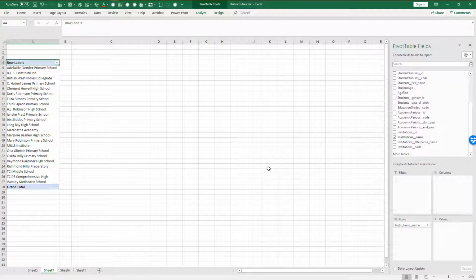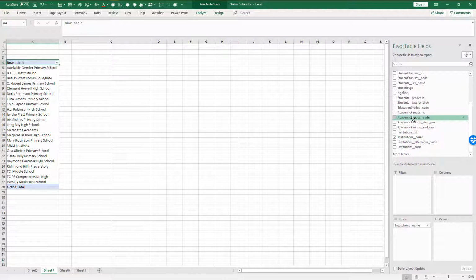As an aside, in Integrator, it was not clear if there was a direct way to filter out secondary schools from primary schools. So I'm going to show you a way of doing it that is a bit more indirect, by filtering out the grades for secondary schools.